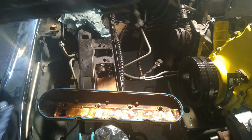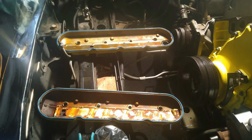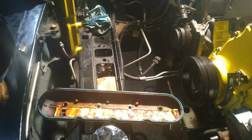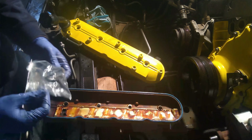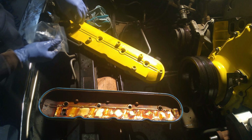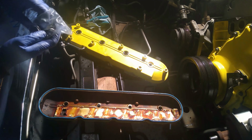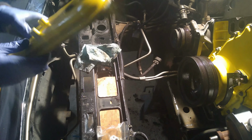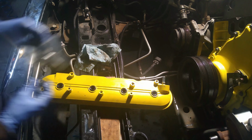Let's run some oil on it. Okay. And now, let's place these. I wonder if it's easier to do. Oh, it's still here. Let's see what happens if I pop these guys in. There we go. Woohoo! Slide that guy into place. All right.